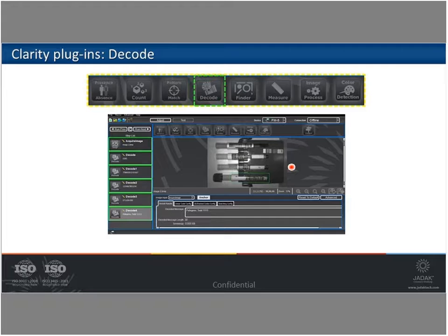Good old barcode decoding on this plug-in here, and this is an example where I've set up a window to decode this particular barcode. And it's a little harder to see in this image, but you could have multiple windows set up to decode all 5 barcodes in this image in the right order and output the data so that you know which barcode matches to which data.